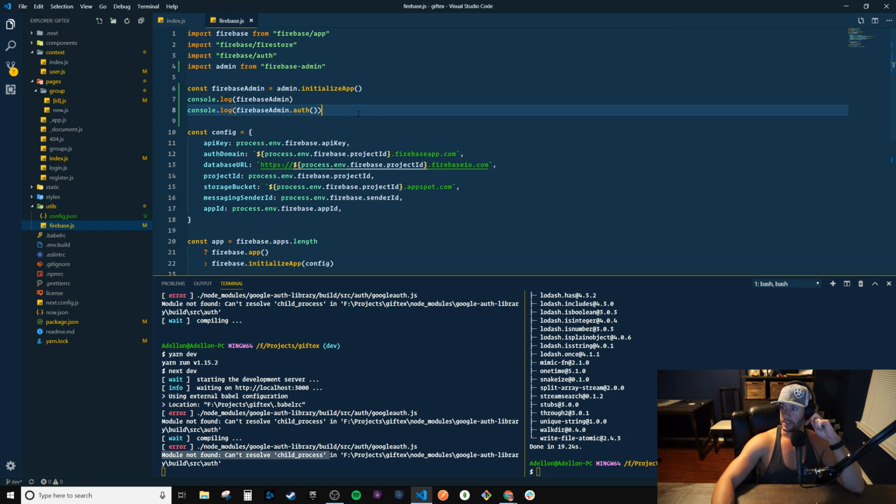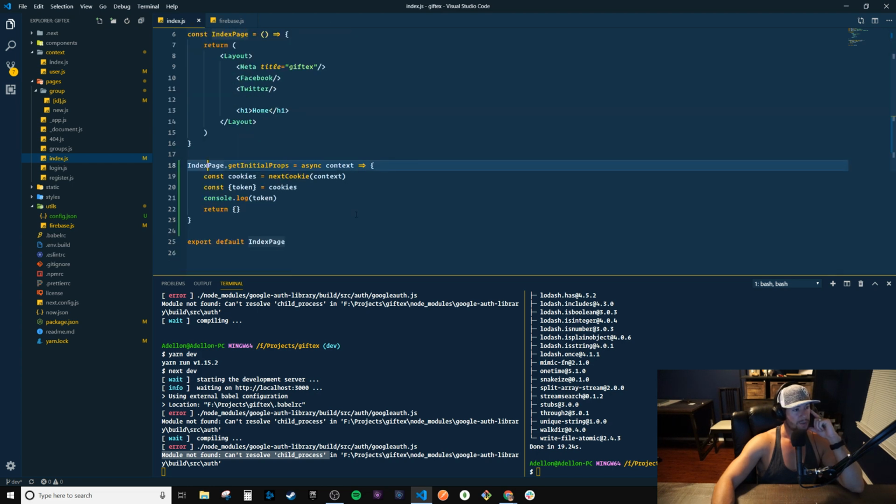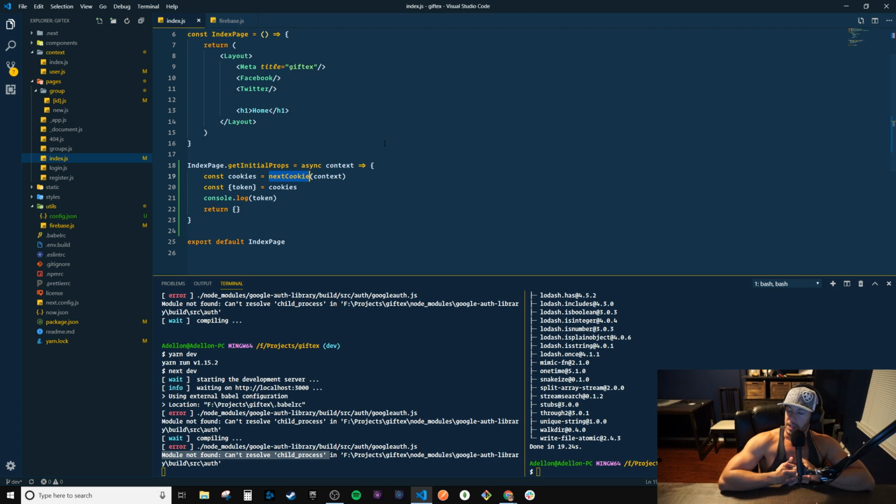You got the cookie sent to the server side already? Yes, sir. Here's my page component, getInitialProps, and I'm using the next-cookies package. getInitialProps only runs on the server. Okay, cool.